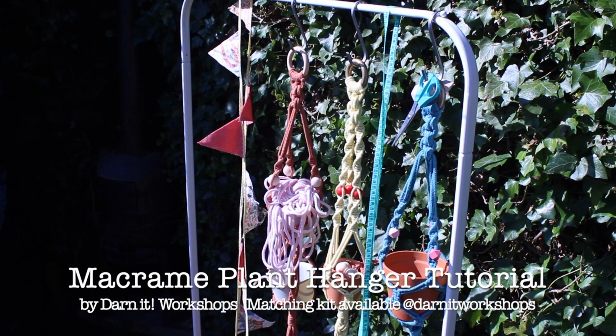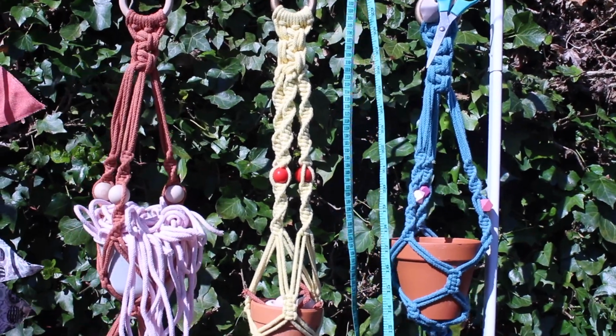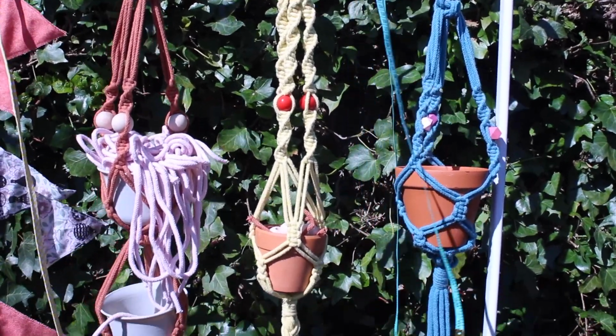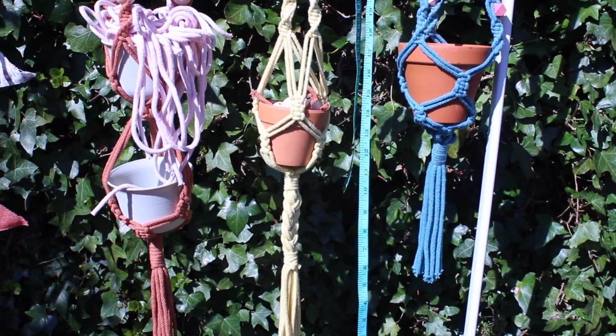Hi everyone, today I'll be showing you how to make a macrame plant hanger using bobbiny cord. I've got a matching kit to go along with this, so if you want to, you can stop this, buy the kit and then craft alongside at the same time.